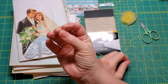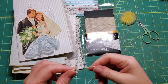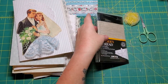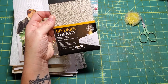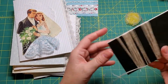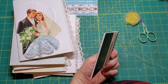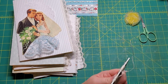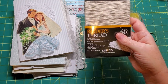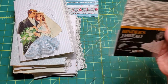So I've got a long needle with the smallest eye possible that I can still get my binder's thread through. I get this at Curry's Art Store, but I know other people use different things, waxed linen thread. Is this linen? It is linen. It's acid-free, unbleached linen. Humidity-responsive linen reduces stress on paper. Oh, there you go.